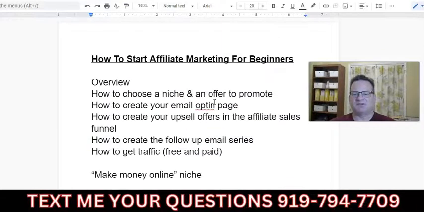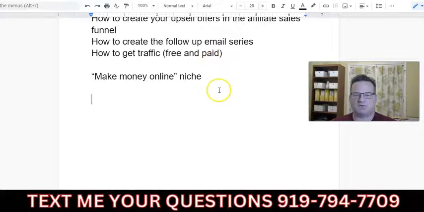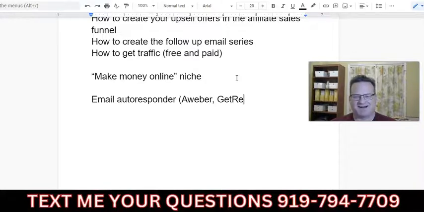However, what I will say is that you do need a couple of software for this email sales funnel. You do need an email autoresponder, and I only recommend Aweber or GetResponse, and I'll leave links for those below this video because they're both friendly to affiliate marketing. There are others out there, and you're risking getting your account shut down with a lot of the other services. Now, you can get your account shut down with Aweber and GetResponse also if you're making a lot of bogus claims and things like that. So treat them with respect, and you'll do well with them.